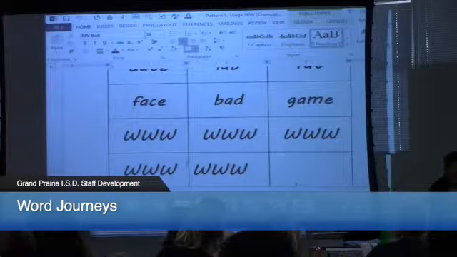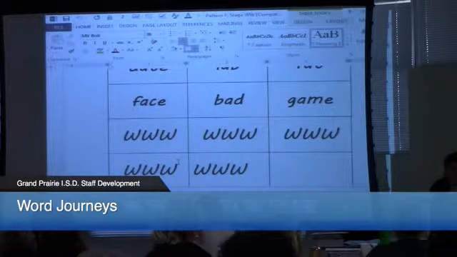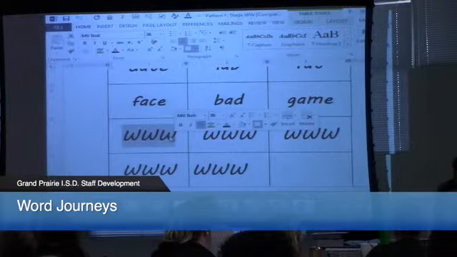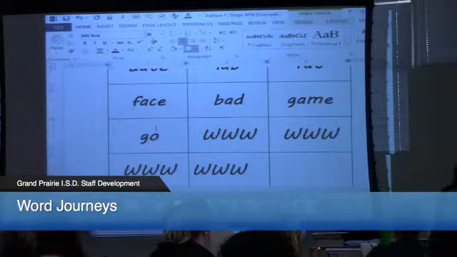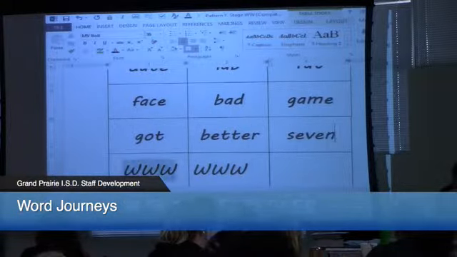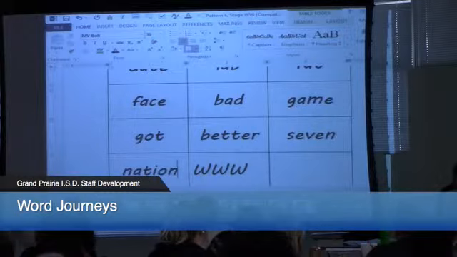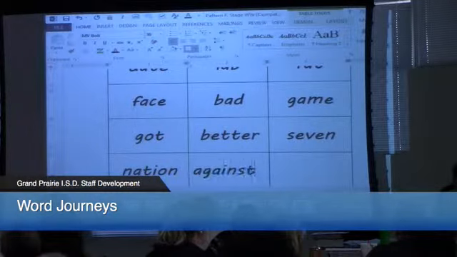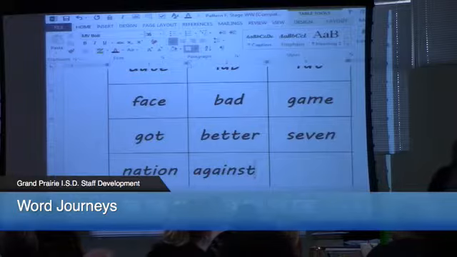So 3rd grade, what are your sight words for this week? Nation. Got. Better. Nation. And against. Okay? So I would just type those words in, and then I'd print it up.